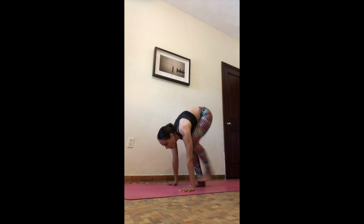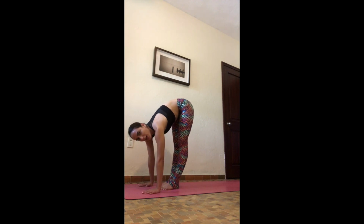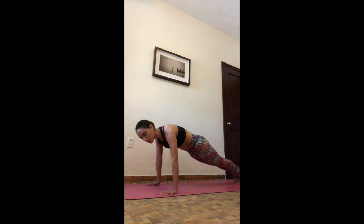What happens often is that we'll come up here, and then you'll take your hands somewhere, you're not really sure where, and then you'll be in the wrong shoulder alignment. When you go to try your chaturanga, maybe your elbows are going to go out to the side, right? We don't want that to happen. You can injure yourself in chaturanga. You can hurt your shoulders, you can hurt your neck, so you have to be really careful.